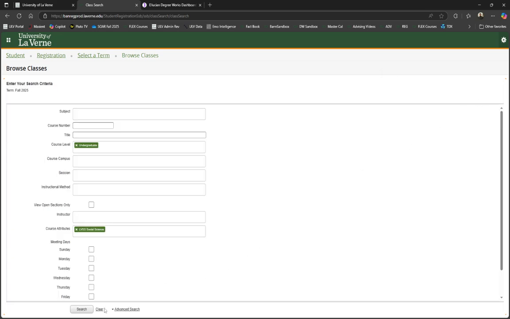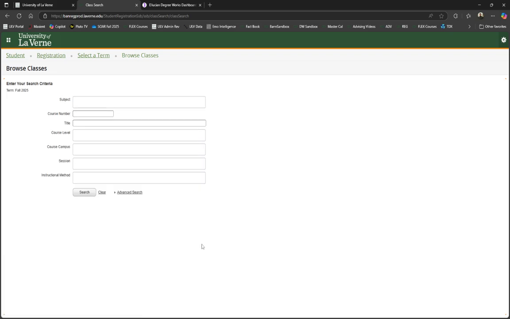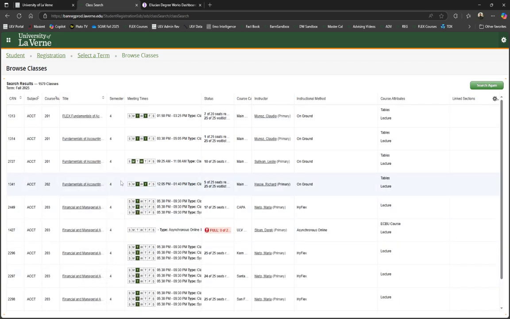The final search is when you have no idea what's out there and you want to do a broad search, literally everything under the sun for that upcoming academic term. You can leave everything blank and click on search, and that will bring everything. But oftentimes this is probably not the type of search that you will want to do in your specific case, whether you're an undergraduate or a graduate student.